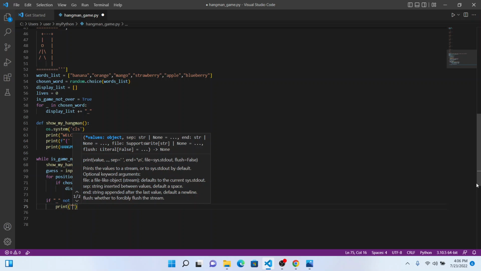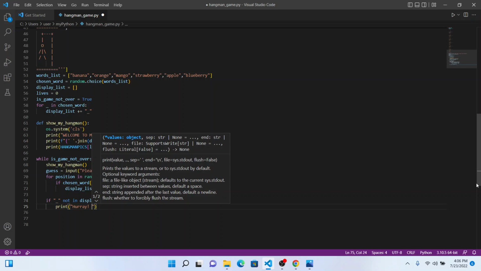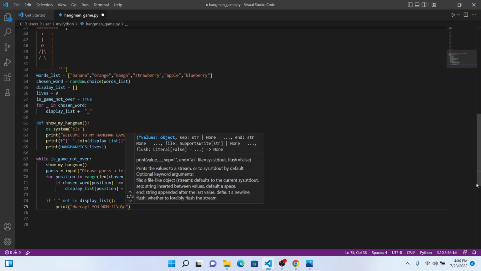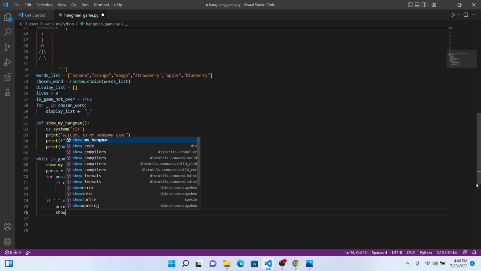We'll print "Hooray, you won," and also show our hangman.